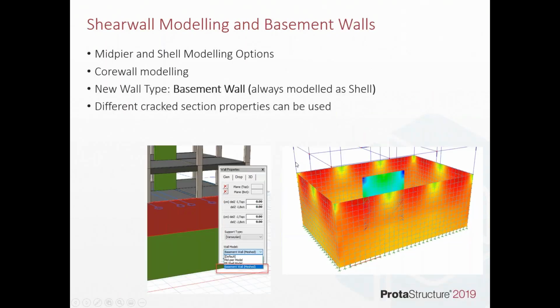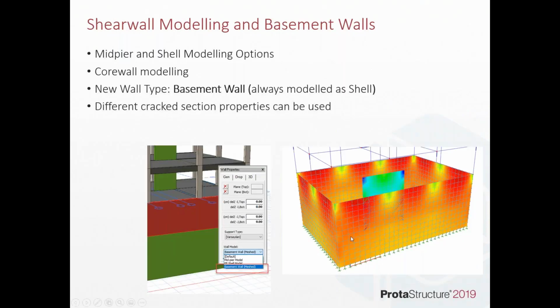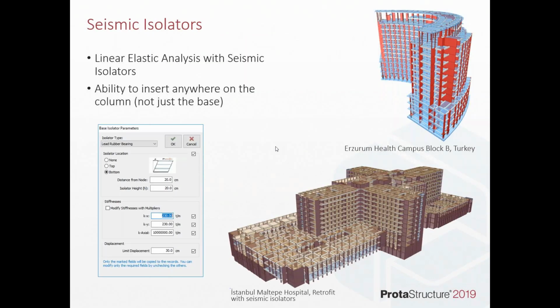Diaphragm modelling: you've got different ways the diaphragms can be set up, rigid diaphragms, no diaphragms, flexible diaphragms. They're all available in the software. You can have multiple diaphragms. So if you've got a couple of towers side by side, we will set up independent diaphragms. The software will automatically recognise this and run this in the analysis. I talked about basement walls, and you can set up the basement walls, and we will do the two-stage iterative analysis for that. You can also define things like coupling beams, isolators can be set up, and we can look at base isolation.